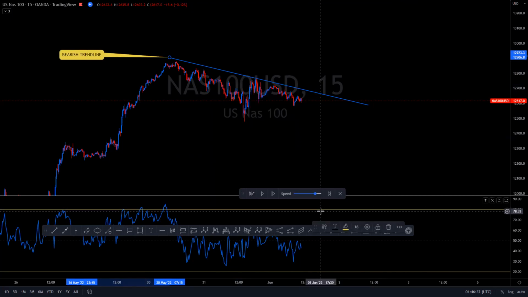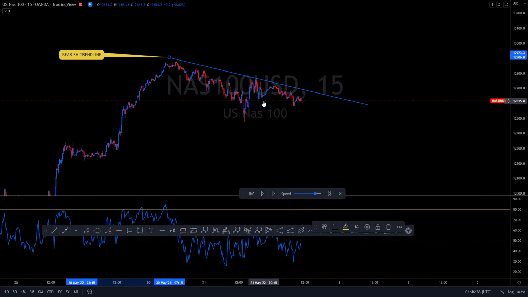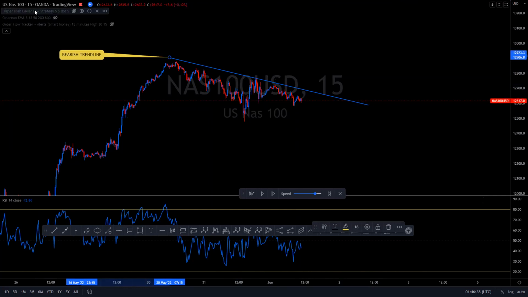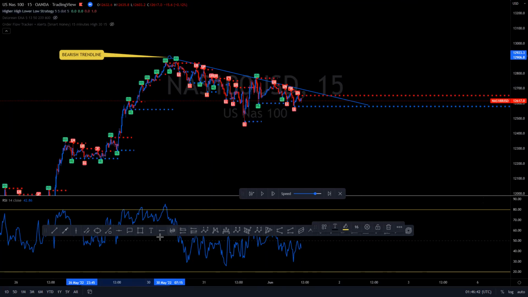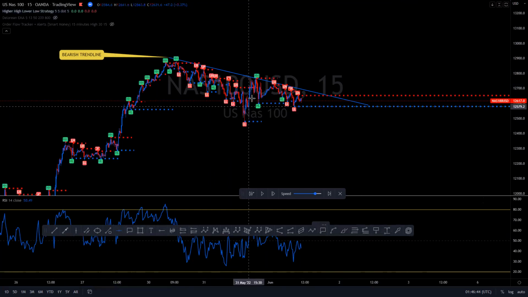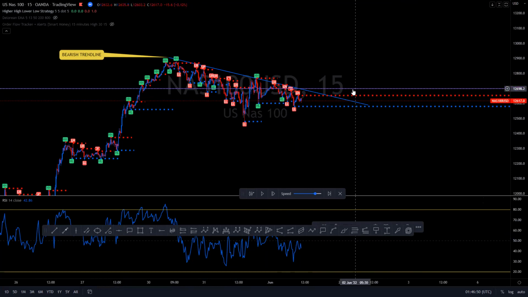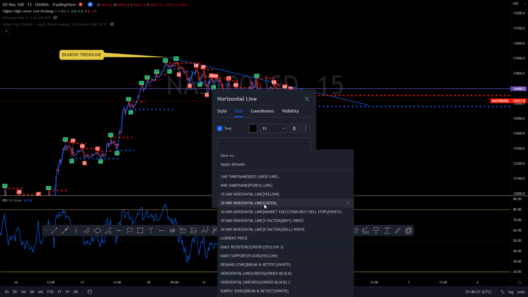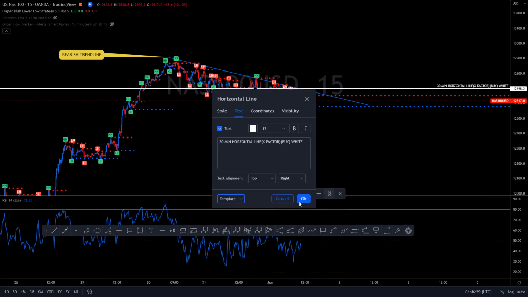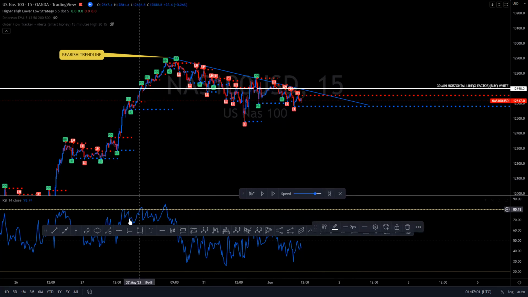Then the next thing I did is identify the most recent high and the most recent low. I do that with my higher high and lower low strategy indicator. All right. And so I can see here that this is probably the most recent high up here. Even though there was one here, I looked at the most recent high from right here. And so this is why I put my break and retest lines, which I call my X factor lines.